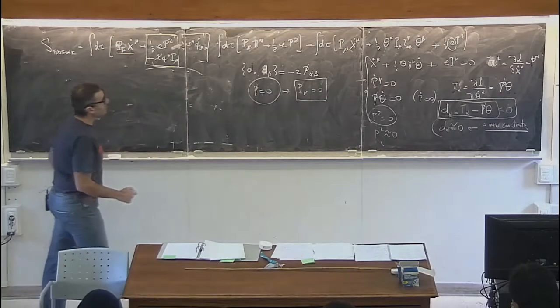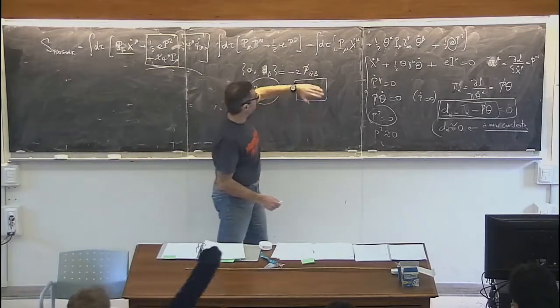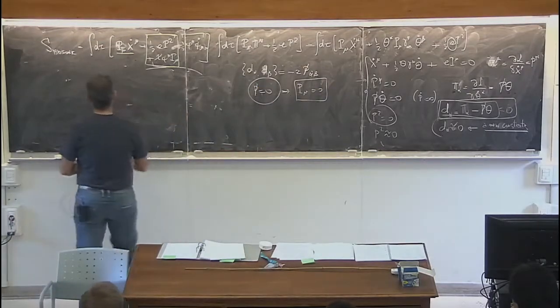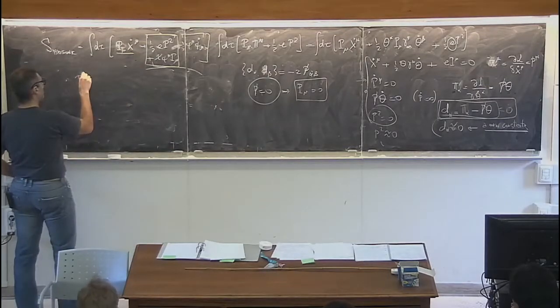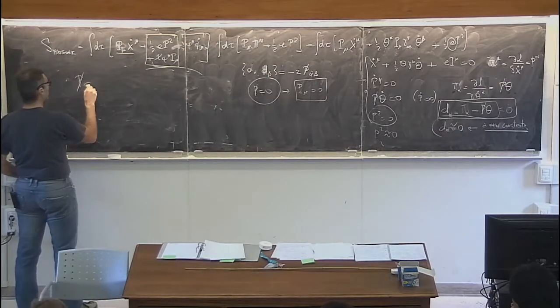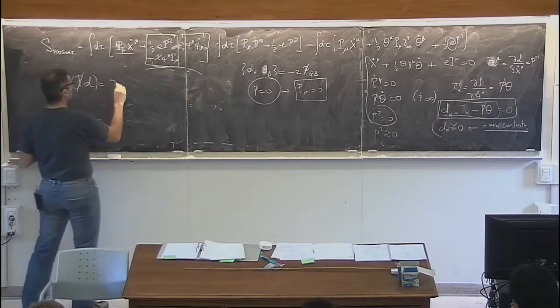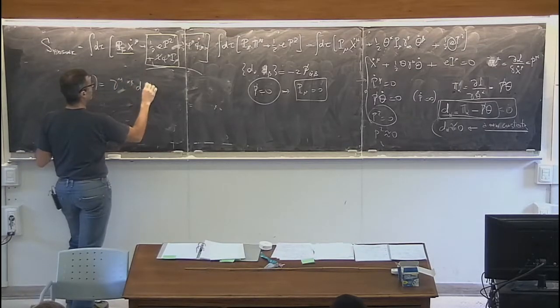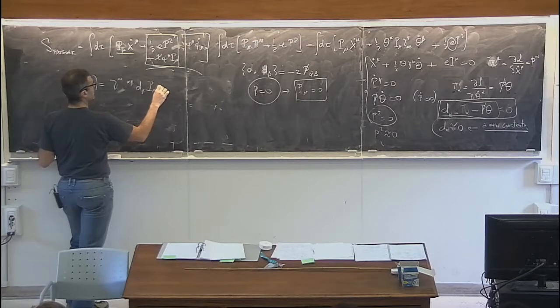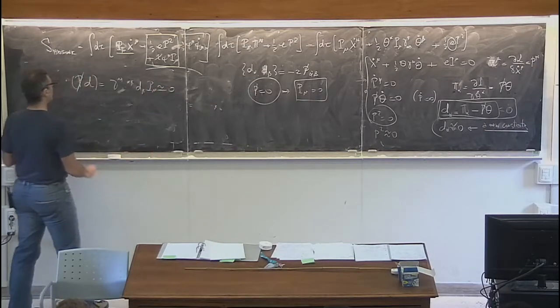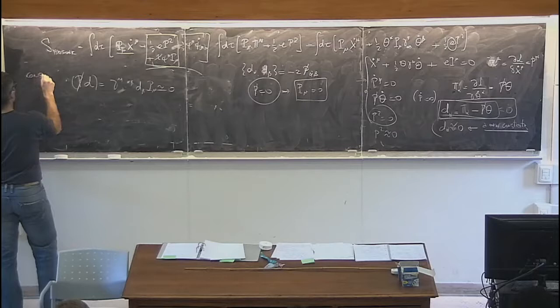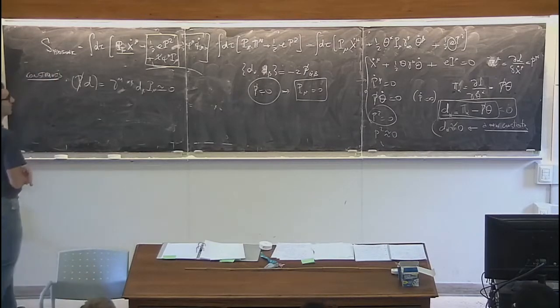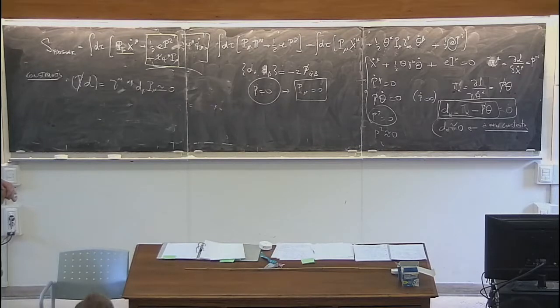So let me try to make these constraints a little bit weaker, and then I construct the following constraints. I take the projection of p slash of d. So this means gamma mu alpha beta d beta on p mu is equal to 0. So this is just my new constraints. Let's see if this works. Let's see if these constraints are a little better.